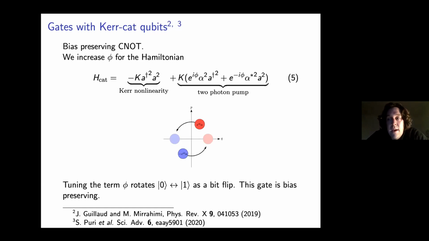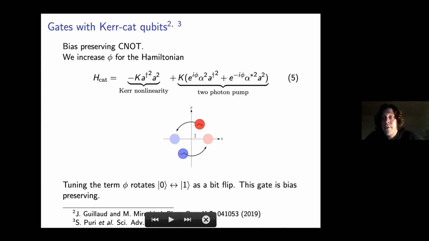Now, the CNOT gate is a bit more complicated, so I'm just going to describe the NOT gate, but the physics is quite similar. So what they showed was you can change the phase of your Kerr drive. I hope I said that right. And what happens then is you take this number alpha and you modify it by this phase, this e to the i phi. Now, if you change this phase, then this 0 state rotates around to the 1 state, and this 1 state rotates around to the 0 state. So that's effectively an off-diagonal NOT gate.